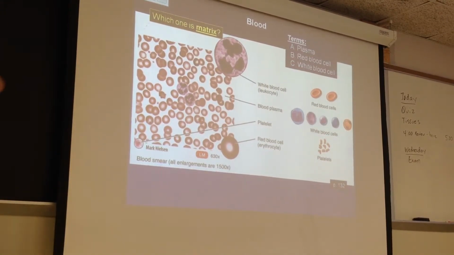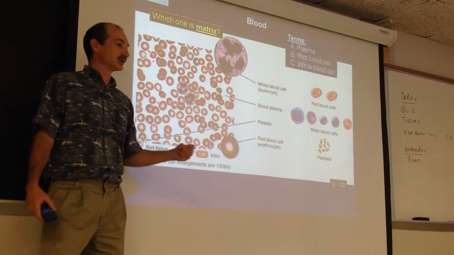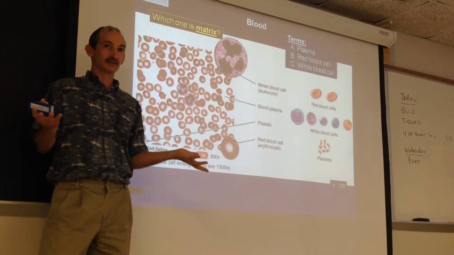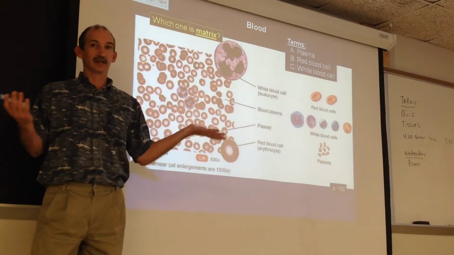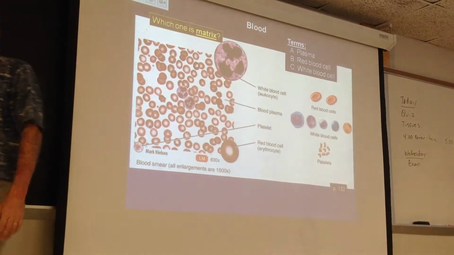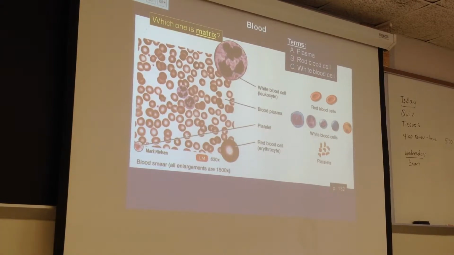Now, most of us know that red blood cells transport oxygen. White blood cells do what? Fight off disease. They fight diseases. I don't have platelets up here. Platelets might be involved in clotting. And you might be thinking, those are kind of some different functions. What's the common functional theme to blood tissue?